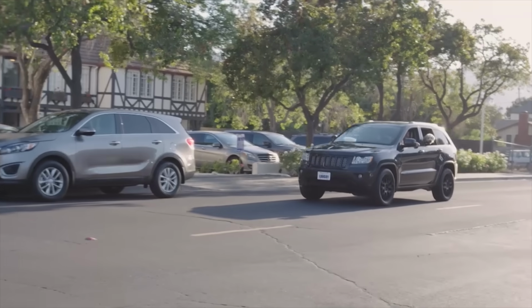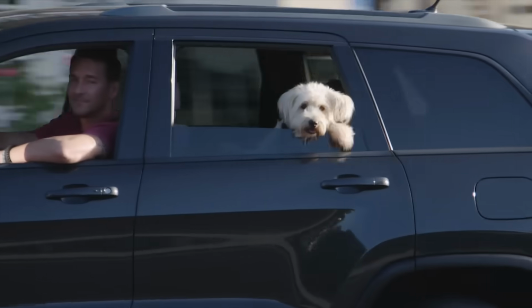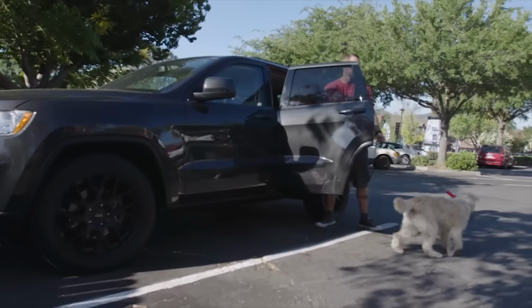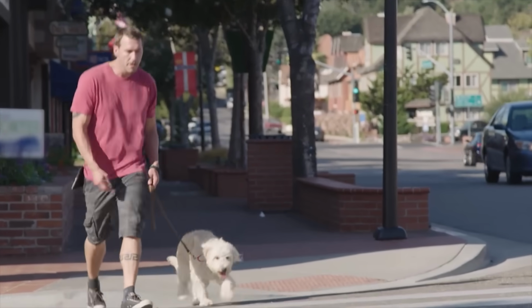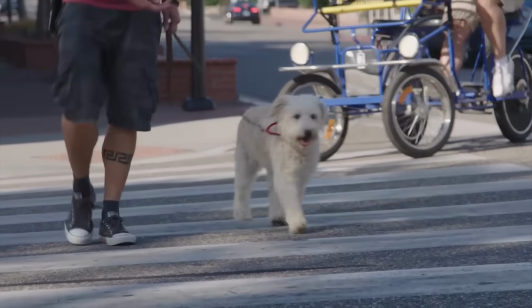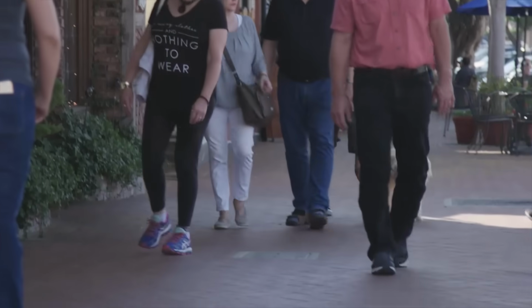Two hours later, we get to Solvang, and I roll the back window down so Nicki can take a look at her new area. We park the car and start walking around. What I'm noticing around town is there's a lot of things that Nicki has seen before, but a lot of things she hasn't. I've seen it time and again in the past where dogs freak out because they see something they're not familiar with, and they start shutting down. That's the last thing I want to happen to Nicki here.